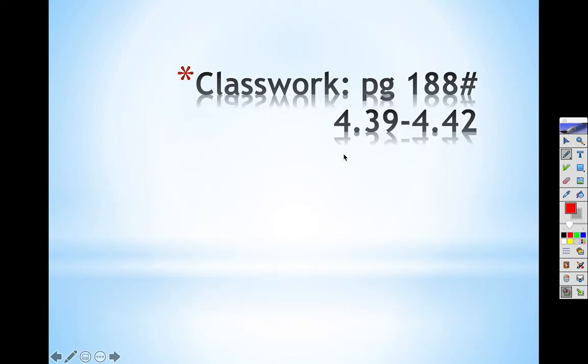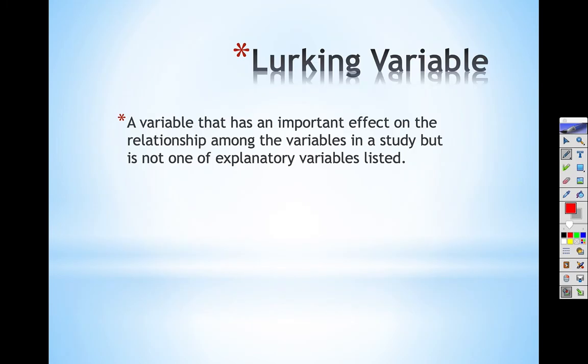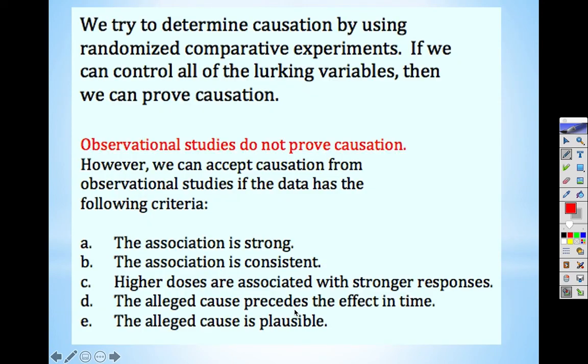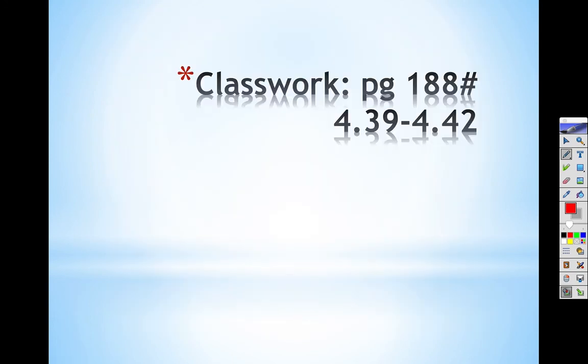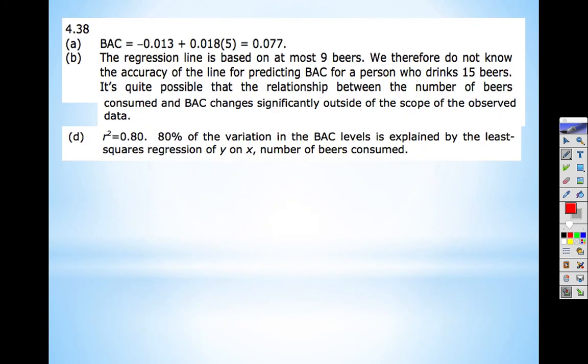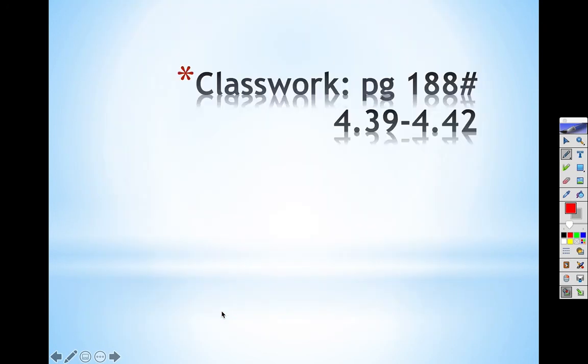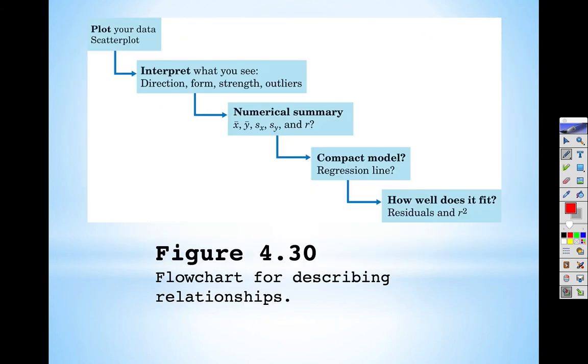This will be your other set of classwork. And believe it or not, we are at the point where we are finishing chapter 4 already. So we're going to work on 37 and 38. And we are going to work on questions 39 through 42. All on page 100 and this is on page 182, and then the rest is on page 188. That is it. These we will go over next class before we review for the test.